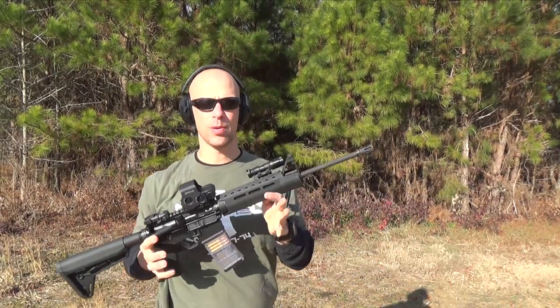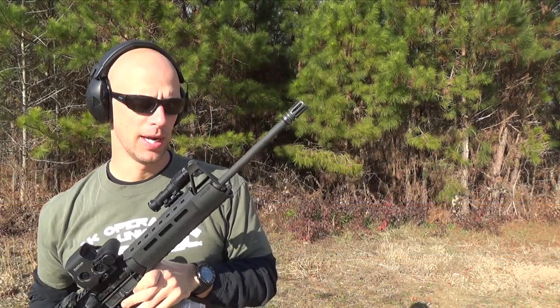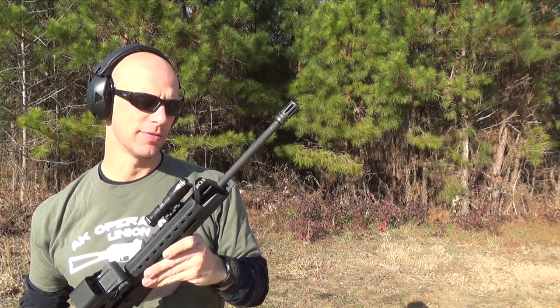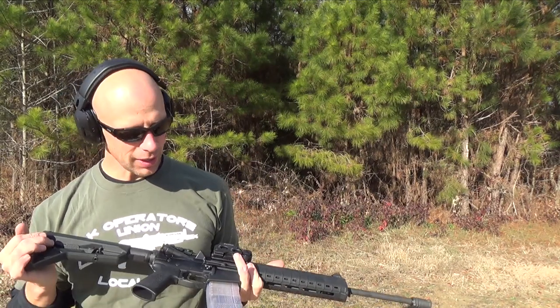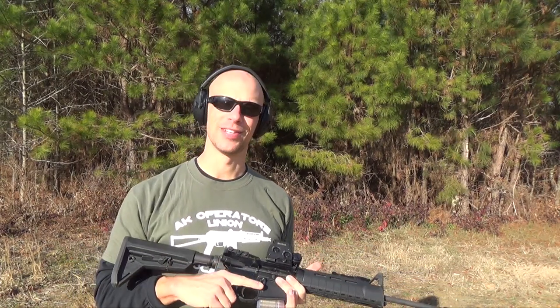Welcome back, everybody. Today we're going over the Colt 6721. This one here has the Magpul furniture that I've added to it. As you see it now throughout the video, you've seen it as it came though. It comes plain Jane AR. It comes just with the Emb sight. The rest of this Magpul stuff doesn't come on it.